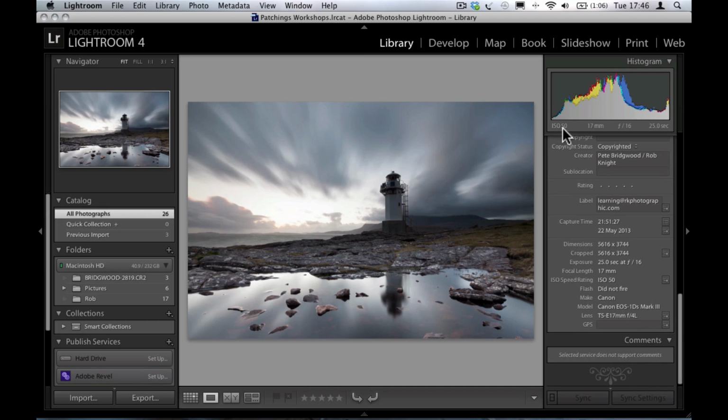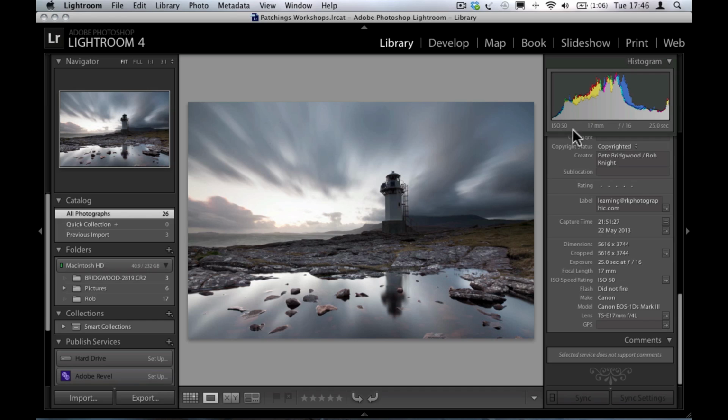Okay, if you have a look along the top here, just under the histogram, you'll notice that you've got the histogram as you would see in camera. Again, you can see here Pete's shot fairly well, given us plenty of detail on the right hand side of the histogram, so there's plenty of raw data to play with. If you remember the discussion about the last two zones of the histogram actually containing 60% of the available tonal values within the image, we certainly want to make sure we've got plenty of data there, and if it's too bright we can certainly tone it back within Lightroom. Better to do that than do it in camera.